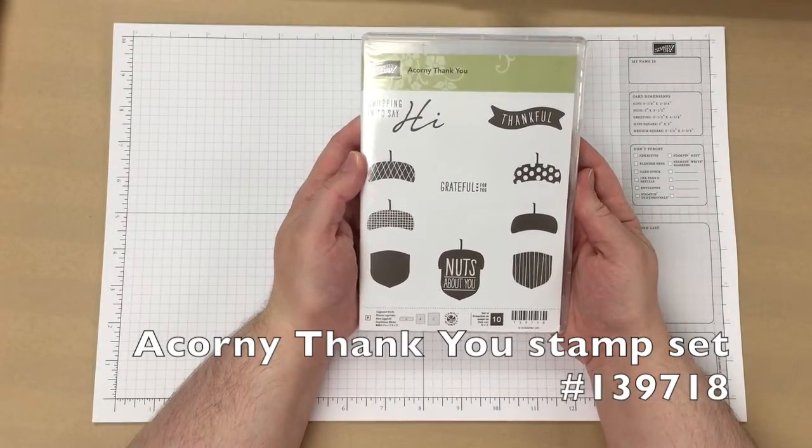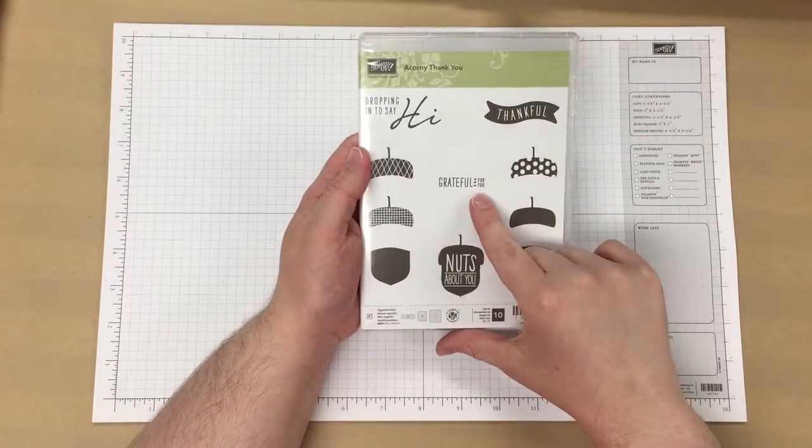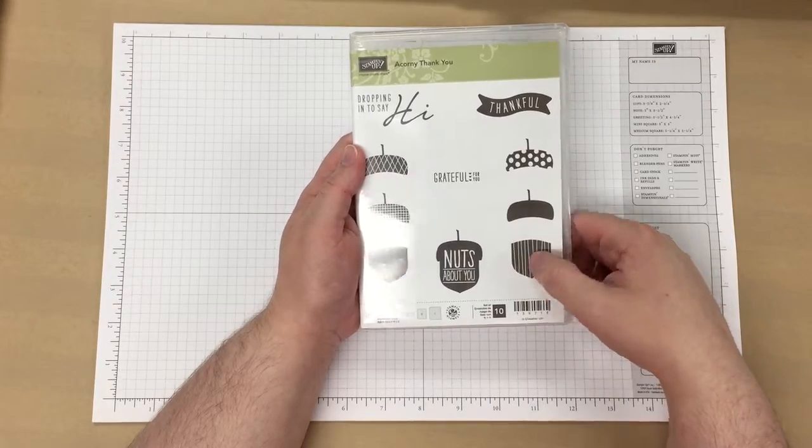Today I'm going to show you how to make this box. We'll be using the stamp set called Acorny Thank You, and we'll be using the Grateful for You stamp, this image here, and this image right here.